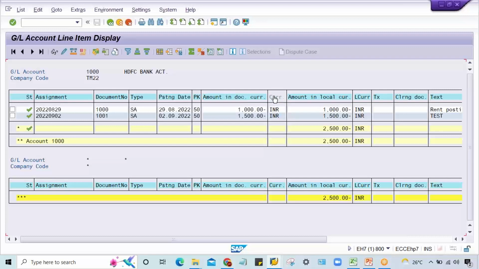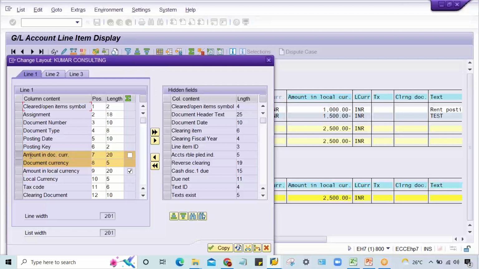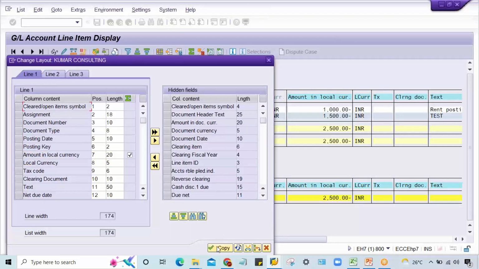If you talk about this column, if you click on this column, it already got selected over there. I clicked here, you clicked on this currency also. So here also, it already got selected. And if you click here, look at here, it already got selected. You can break, and you can copy.